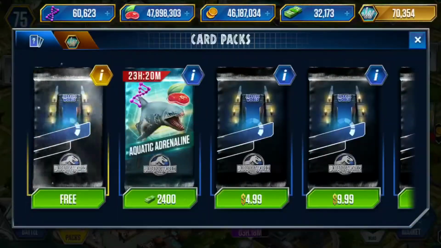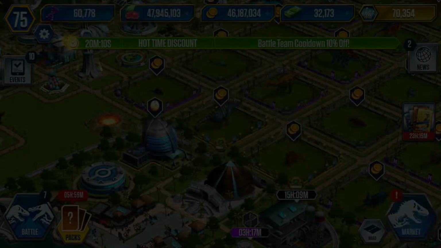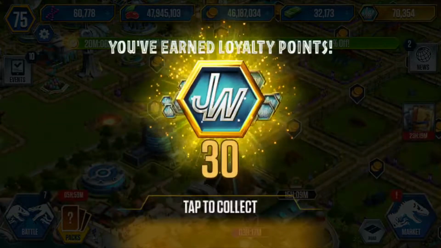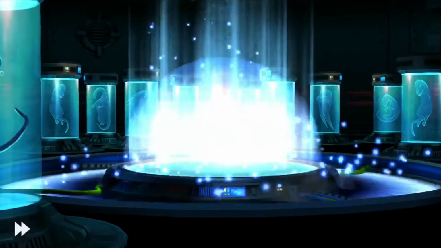Let's actually open this card pack. Actually, put it back to the way it was. All right. And a statue fountain, and 30 VIP points. But yeah, let's just go hatch whatever's in here. Okay, we got an Ophicodon and a Pterodon.